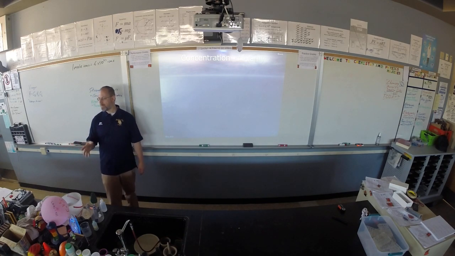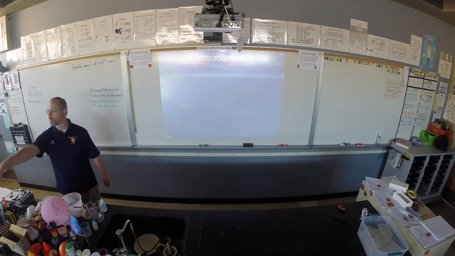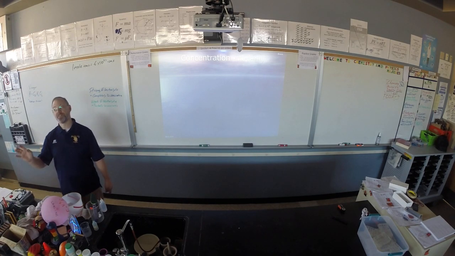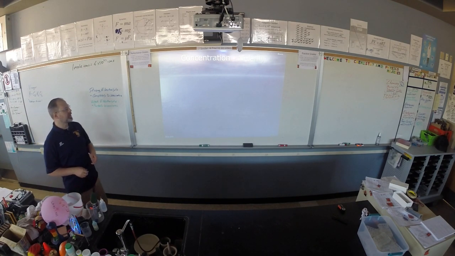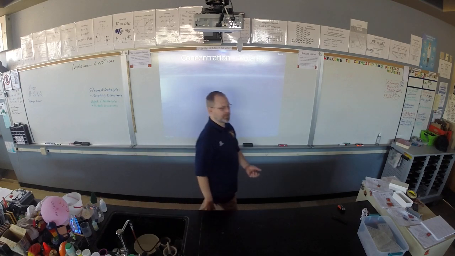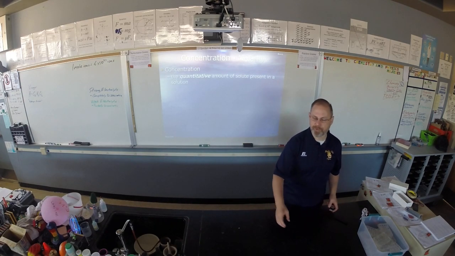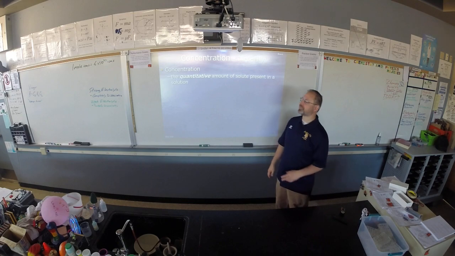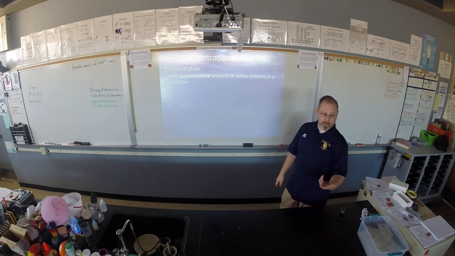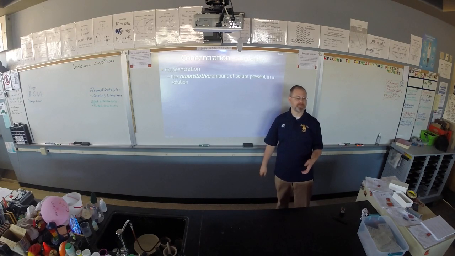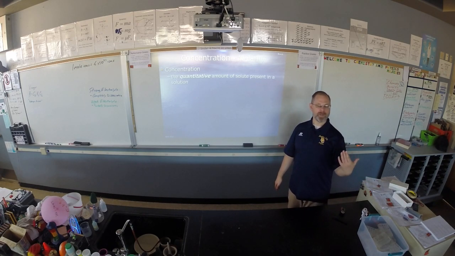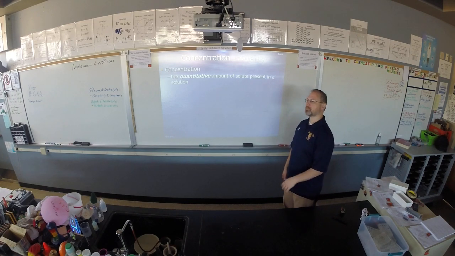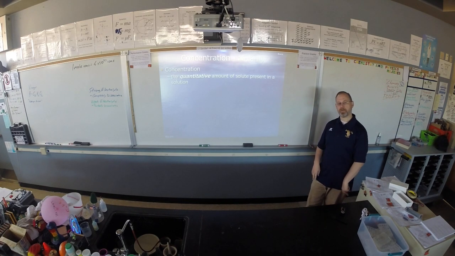When I give you solutions, I'll say, this is 1 molar of this. This is 4 molar of this. This is 8 molar of this. Okay? Molar is just a shortened way of saying molarity. It's a way of expressing concentration quantitatively. So if I said this is concentrated, that would be qualitative. If I said this is 4 molar, that's quantitative. So it's a way of expressing a solution's concentration quantitatively. That means with the numbers.